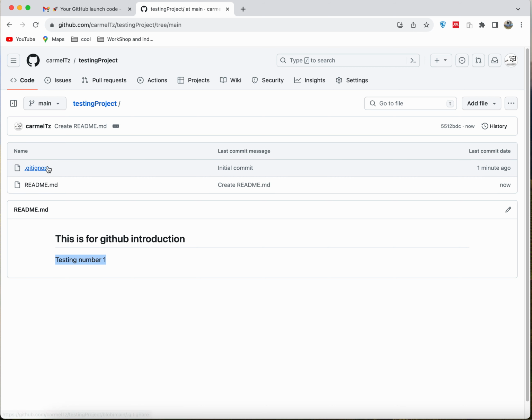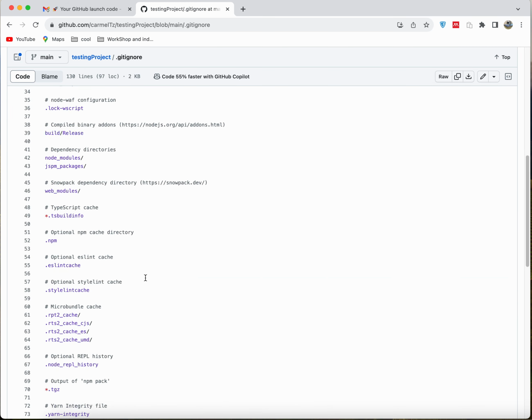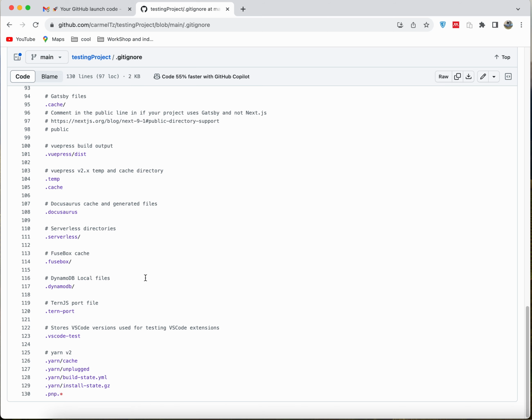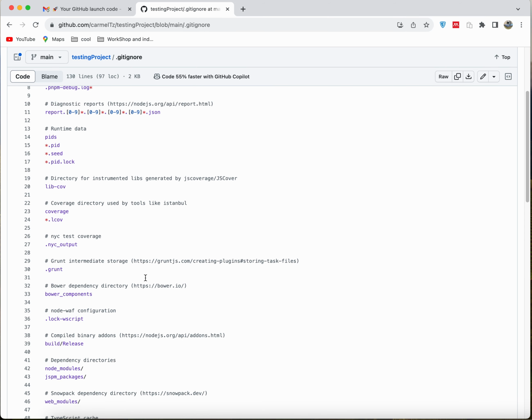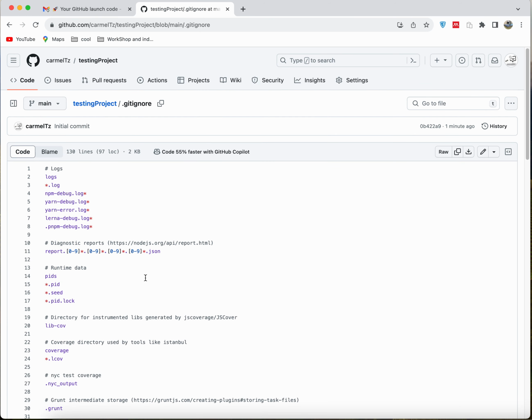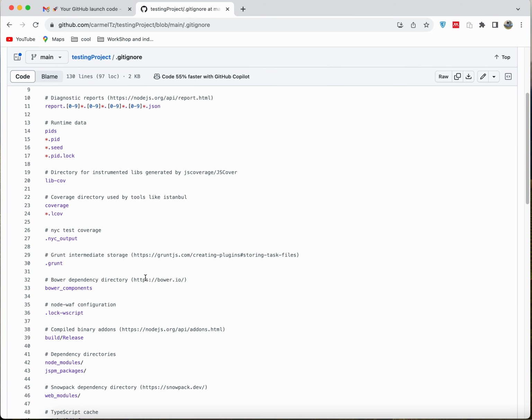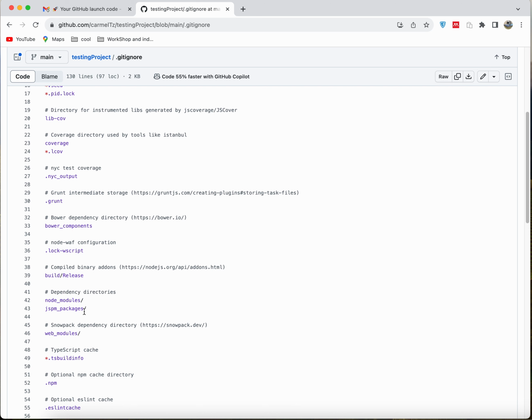Now you can see here I have two files in my repository. If I click here on gitignore, I can see all those files which must be ignored when I am pushing. And the biggest one here is node modules. This one is a huge folder when you are dealing with a React JS or JavaScript oriented project.